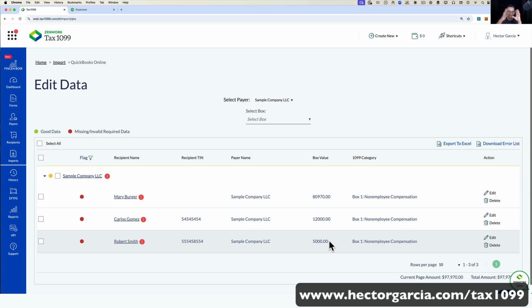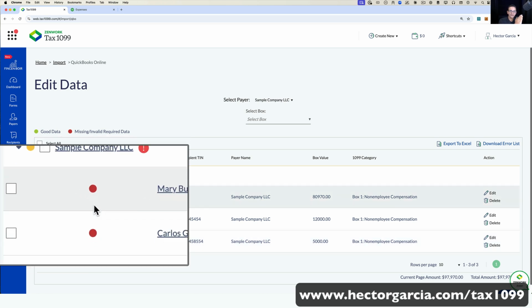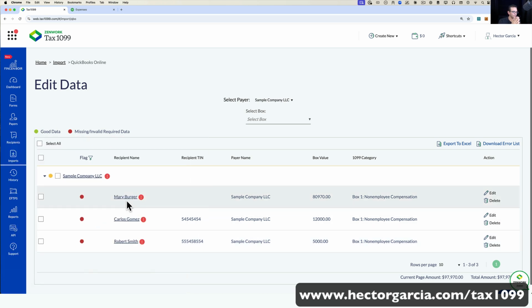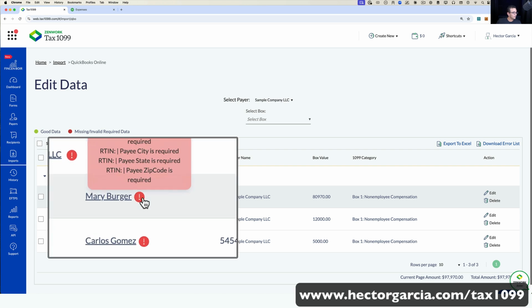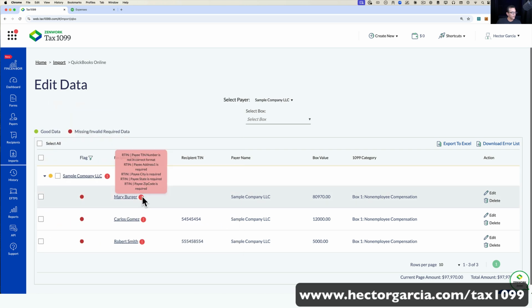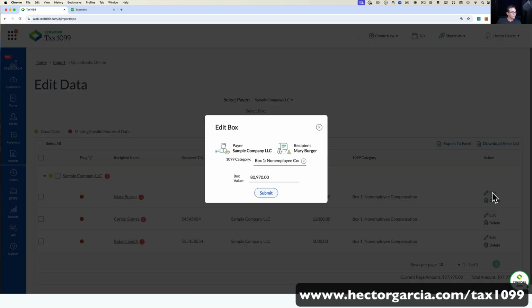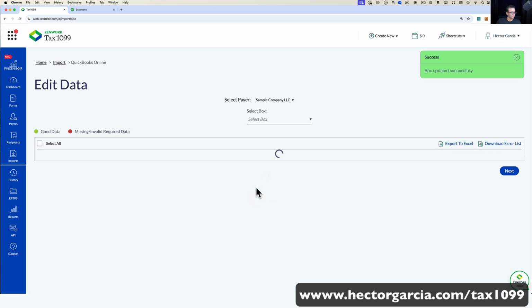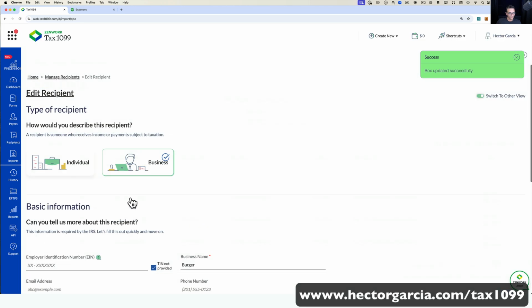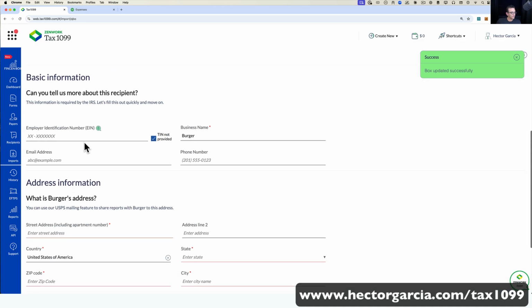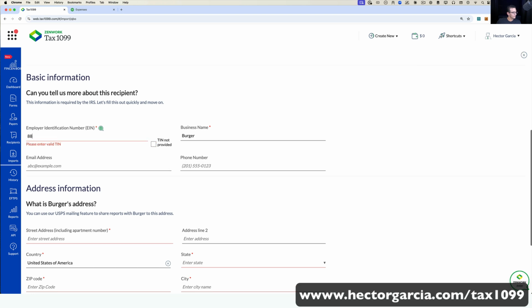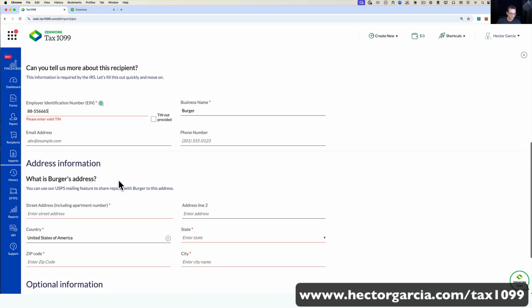So that's the principle. It needs to be marked as a 1099able contractor in QuickBooks. And then this little red means that information could be missing. So the little warning sign tells you here that we haven't yet verified all those details, right? So you can actually edit those and click here at edit. And then we'll click on submit. Actually, let's just click on the vendor itself. And then, okay, what's missing here? Okay, the tax ID is missing. So we'll enter the tax ID.